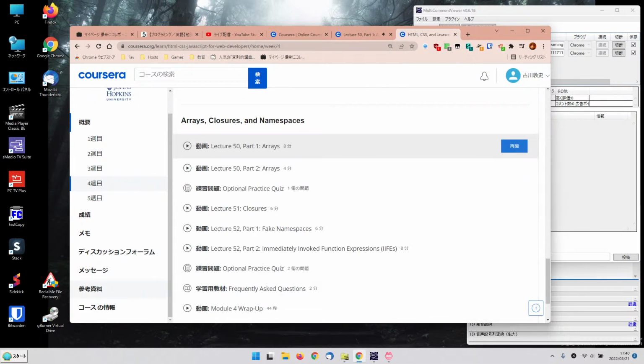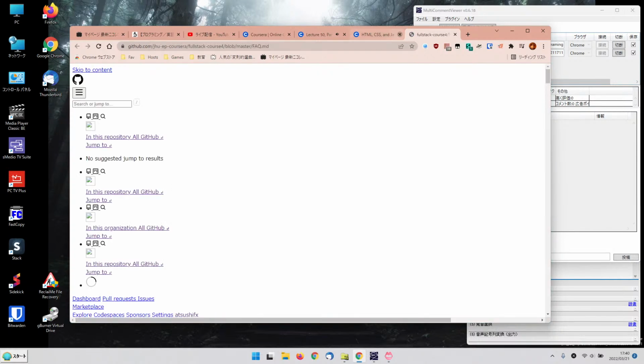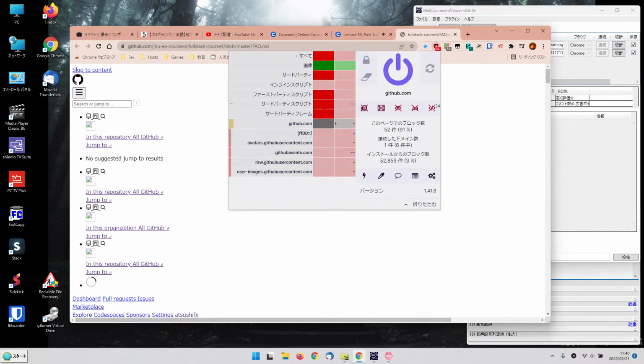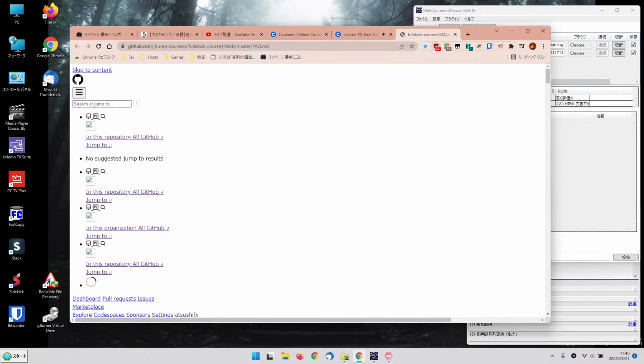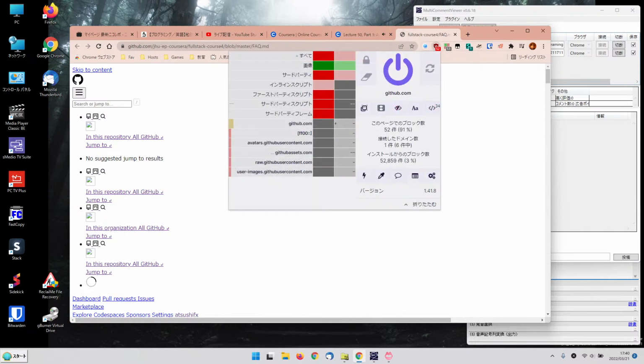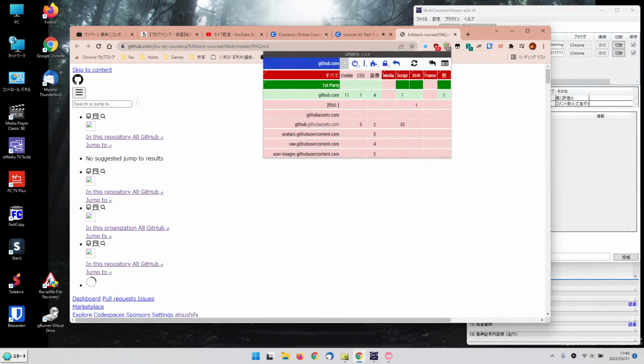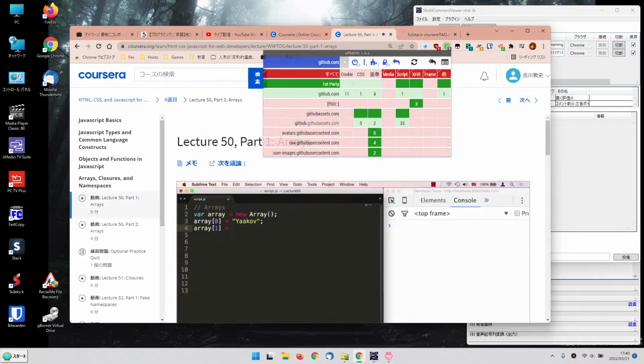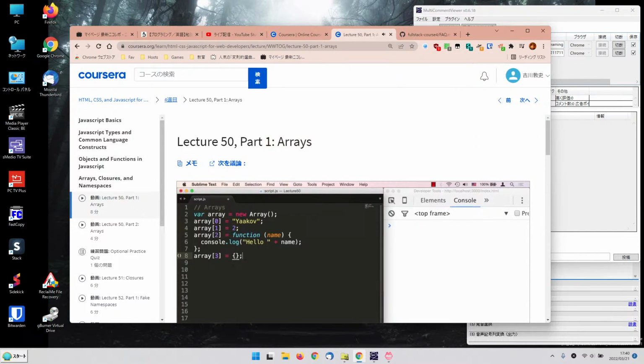In the third position, which is 2, I'll place a function, and let's say it's going to be a function that you could pass a name to, and let's put a semicolon there. And all of this function is going to do is just say hello plus name. Okay, so in the fourth position, I'm going to place an object literal. We'll put a semicolon over there. And the object literal will say course, that's the property name. And the value of the course is HTML, CSS, and JavaScript. Okay, so here's my array.